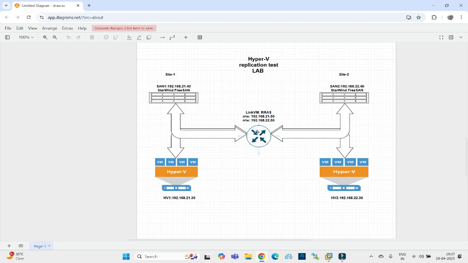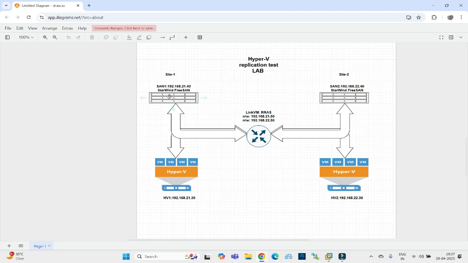Those are the IP addresses. So basically we'll be talking to 192. I think I should correct this, it should be X, right? For my understanding, I have kept it. These are the two networks, 21 and 22, on the router, and on the left-hand side is our site 1 where I'm using StarWind FreeSAN to configure the storage.